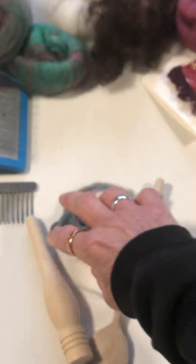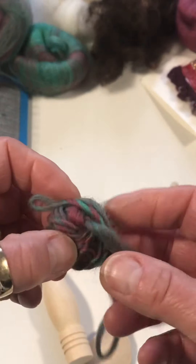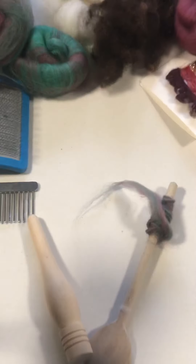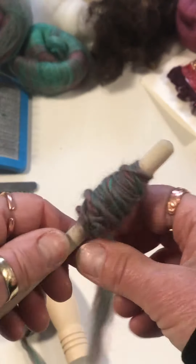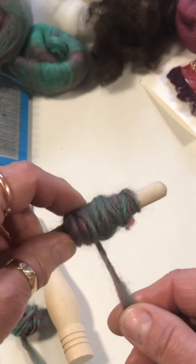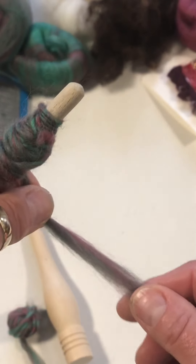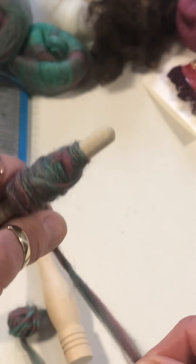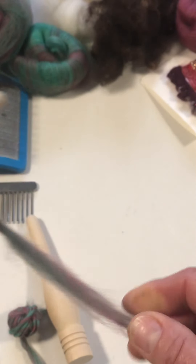So here's what you do. Here's the one I did earlier — that's the single yarn I spun earlier that I showed — and then this is the one I've just finished spinning on my stick. I need to take this off the stick because I need to use the stick to ply, which means to twist the two yarns together. You spin a single yarn, and you ply together more than one yarn.